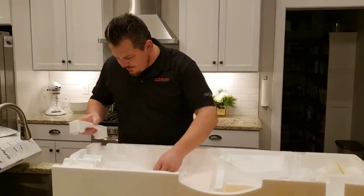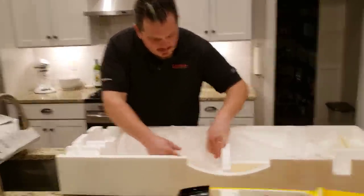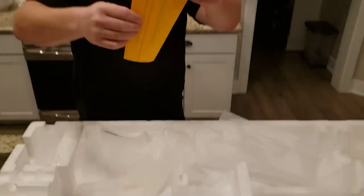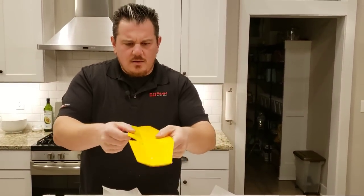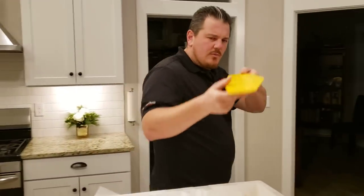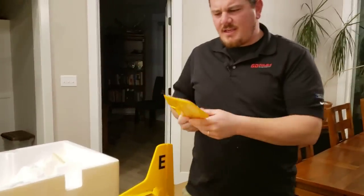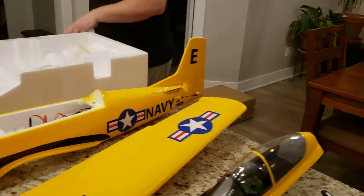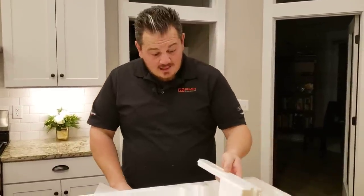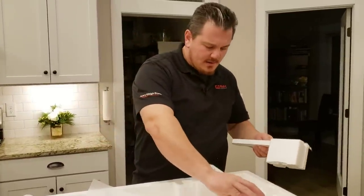Everything is looking pretty much up to snuff with what I expect. So the elevator slips out — look at this. Show them from above. You have to kind of slide that out. This has carbon fiber reinforcement here and here. Really flat, simple elevator. Everything so far just seems really simple and well done — light, which is what you want to see in this size class. Because if it's not light, it's going to fly that way and you won't like it.